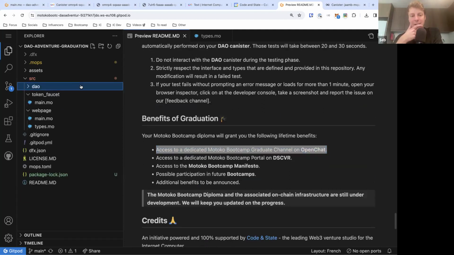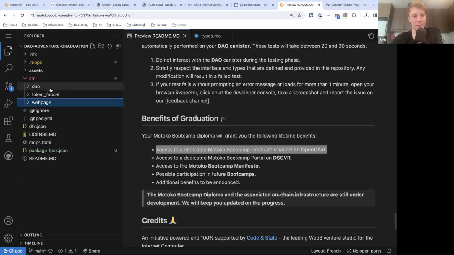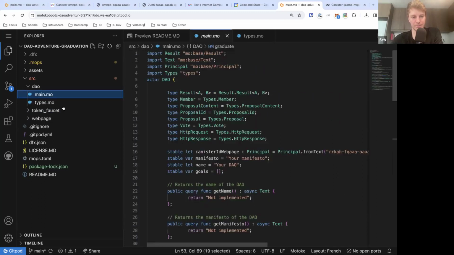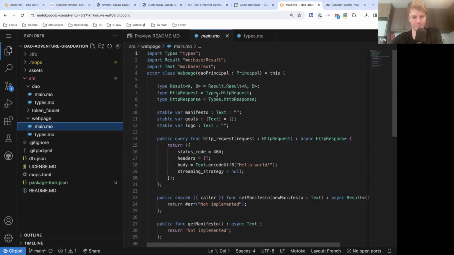One last thing is you might have some struggle with the deployment. You will see that the web page canister contains this argument. So when you deploy it, you will need to provide an argument, which would be the principal of the DAO canister.